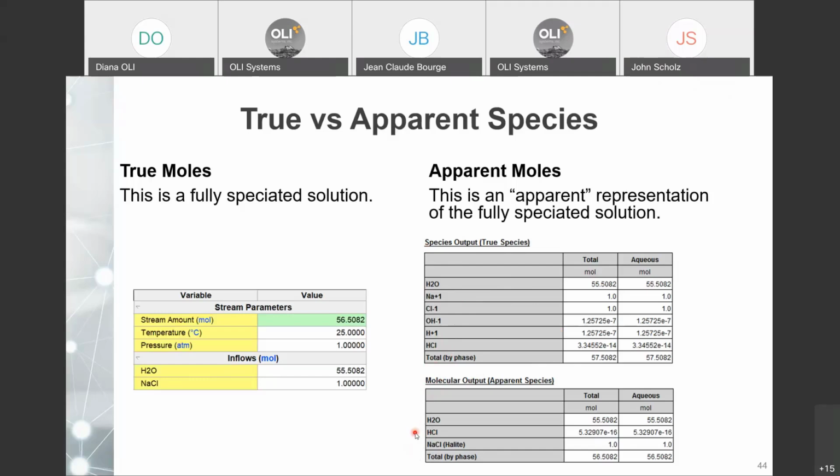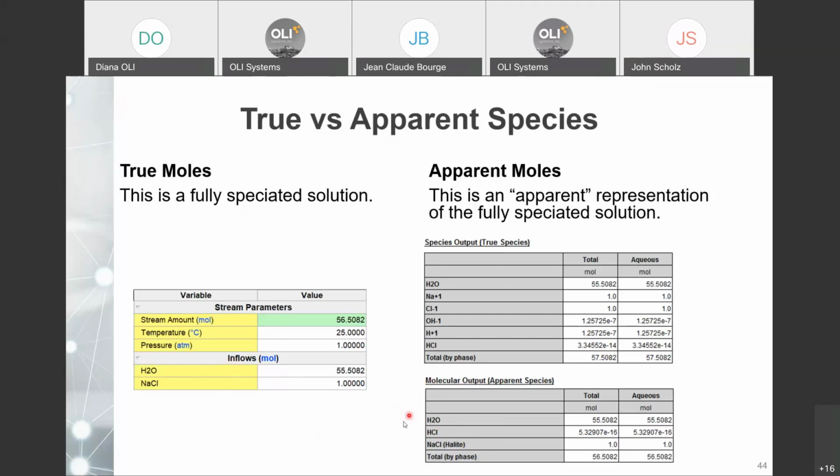So then you want to track the total amount of sodium chloride. So what the software is saying is, whatever is a molecule, mostly, stays as a molecule. So this water is going to stay as a molecule. But for example, the sodium chloride, now the software is going to put the sodium plus and the chloride minus into this salt, sodium chloride, again, and you will also see the formation of a little bit of chlorhydric acid. This molecular output not necessarily matches your original inflow.